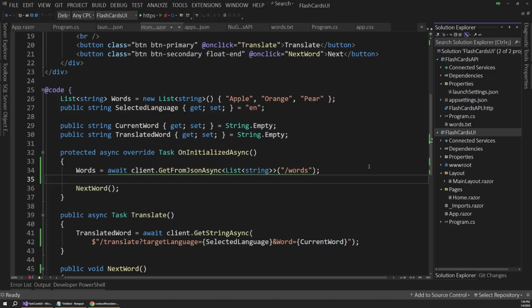Okay, so there's one sort of bonus section left, and obviously this is optional, but I want to show you how you'd actually deploy this out to Azure. It's a little bit tricky because there are two projects here, and so we have to deploy them separately and then wire them up to talk to each other again out in the cloud, and they're going to have different URLs when they're out in Azure than they do locally.